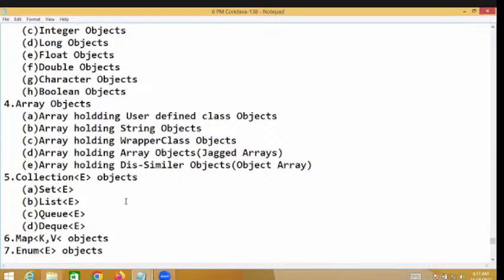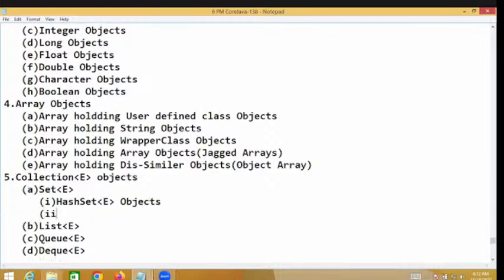Now, under set we had hash set objects, linked hash set objects, tree set objects.